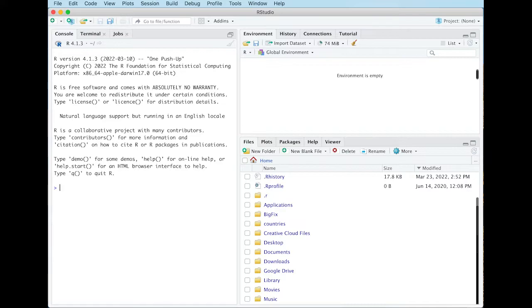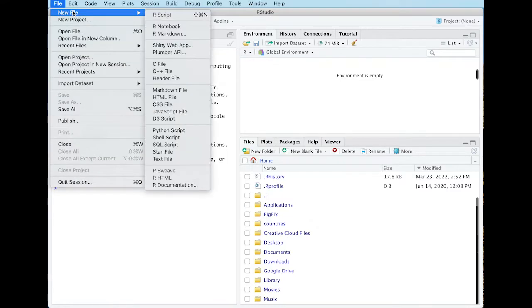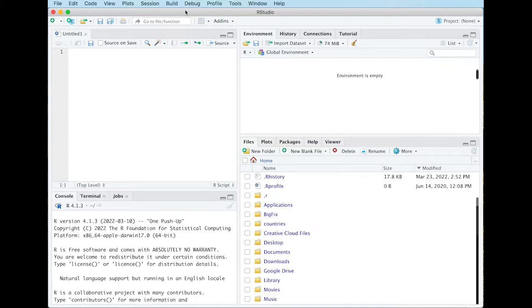However, it's much more common to actually see 4 panes in RStudio. The fourth being the source pane, which actually shows a script. Usually that is on the left-hand side above the console pane. In order to see this script pane, we can open a new script. To do so, we'll click File, New File, and then choose R Script. And you'll notice when I choose R Script, it opens the source pane in the upper left-hand corner of RStudio. In doing so, we now have an untitled script with no code in it.